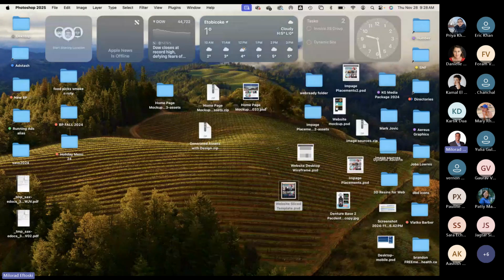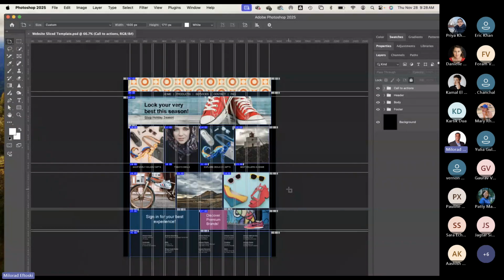If I open it up, I believe this one is also sliced. Slicing doesn't work well. This is the generation gap between using one method over another. Slicing doesn't work well with artboards. This is why I was very specific not to use this with artboards at all, because it could really mess up the way the exporting works. So it's either slicing or non-slicing.